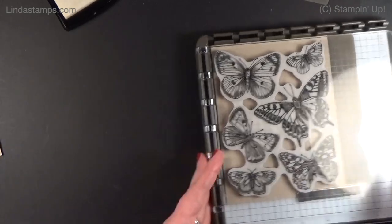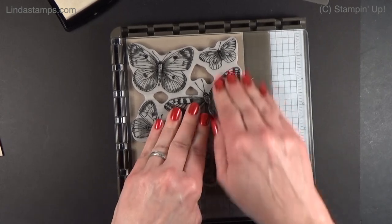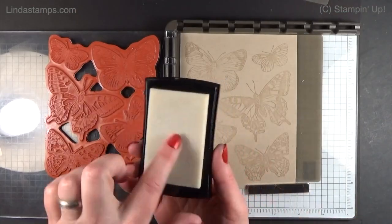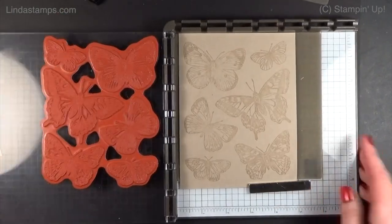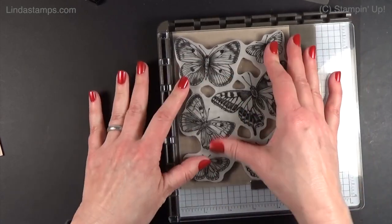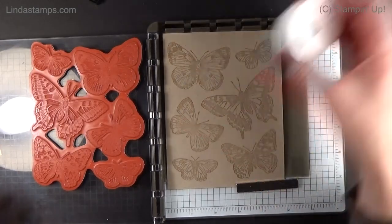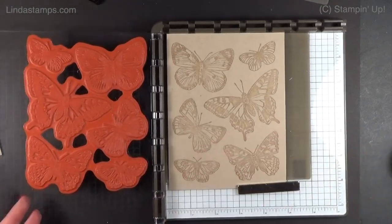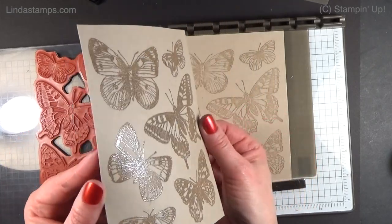I found I had to do it two times to get it really good and inky — make sure it's really strongly inked. Make sure your pad is inked too; we have refills for the Versamark, so make sure it's juicy. Then I poured clear powder all over it, tapped it off, and heated it with the heat tool. Of course that's pretty just the way it is, but when you emboss it you love them a little more — look, makes them all shiny and pretty.